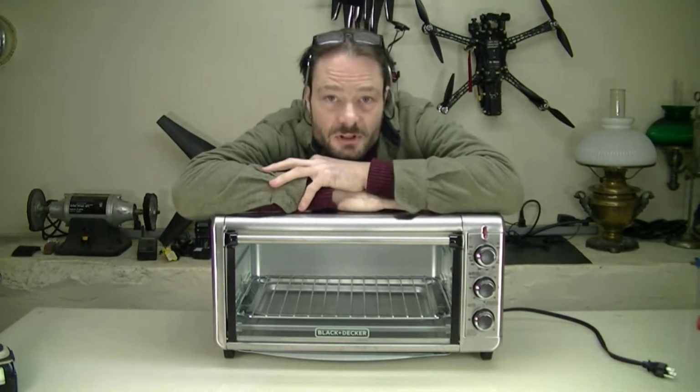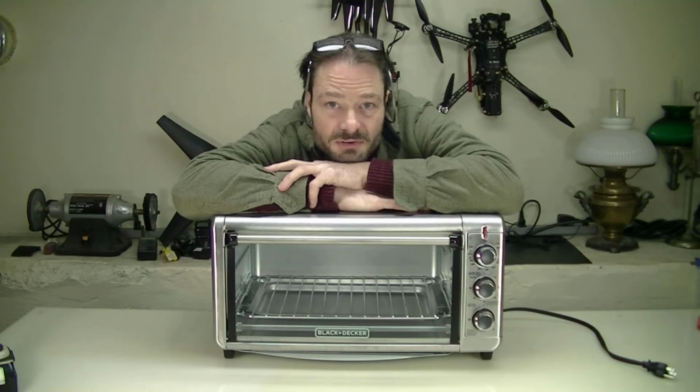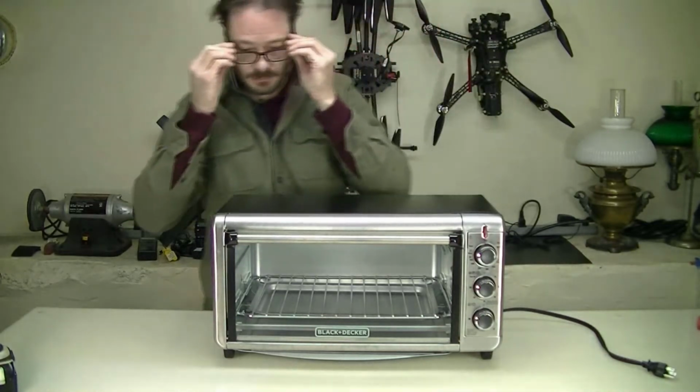I'd like to do a little bit of exploratory surgery. It's not too late to abort mission. I haven't voided the warranty. I could send this thing back. The thing that I want to know most is how I can interface to or replace the existing temperature control.